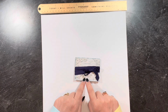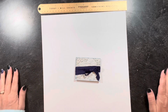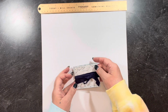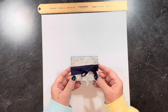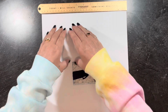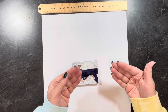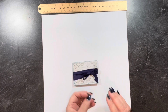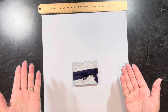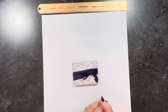I tried to print another one of these, but my printer is not behaving, so I have some scrapbook paper. And the reason I call it a Buffett Billfold, she has something that she calls a 6-pack flip-flop, which is 6 images on a page, 2 rows of 3, and you fold it a certain way, and you glue it a certain way, and then you fold it a certain way again, and you've got what she calls a 6-pack flip-flop. I'll see if I can find one of her videos showing how to make that and link that below as well.